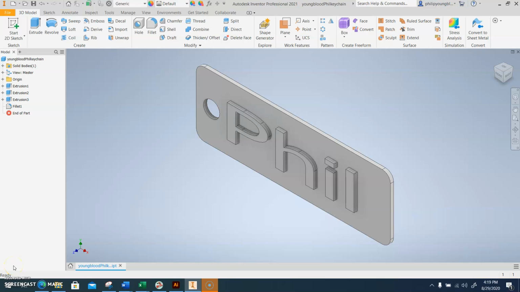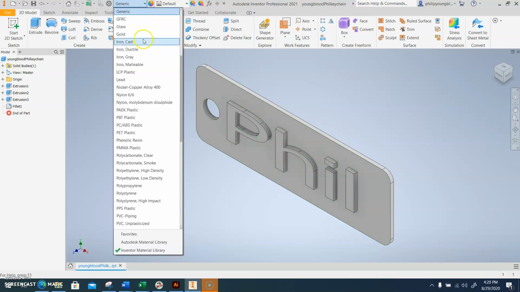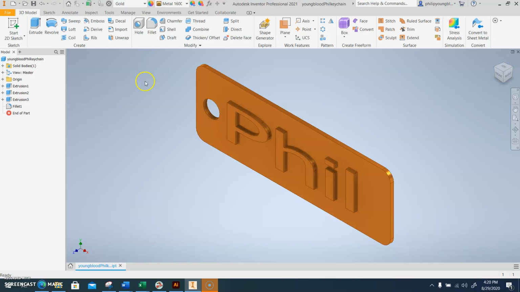Okay, before we made a pretty basic keychain just with your name on a little rectangular plate. Now maybe we're going to try a few more advanced options. You might have changed the material type, and some people get kind of excited because they can make it gold. None of that's going to go through to the 3D printer. Obviously it won't print in gold, but the printers we have are just whatever color you have loaded in there.